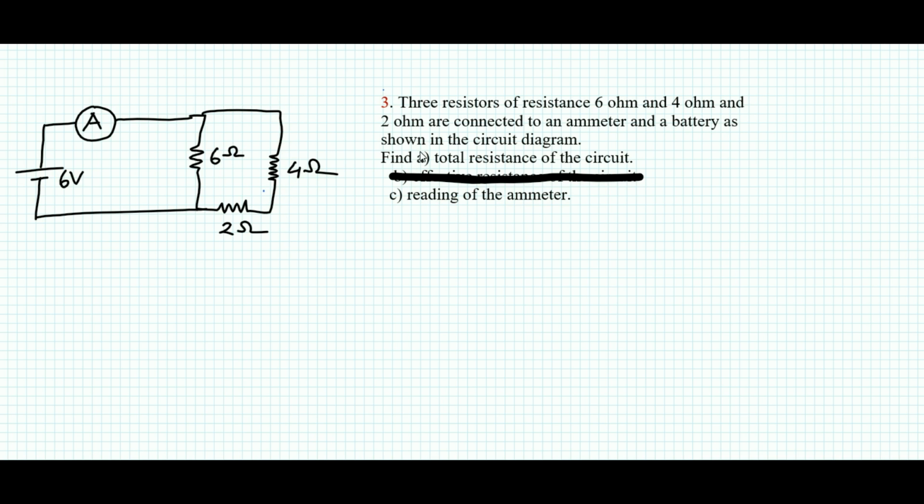So we have to calculate the effective, or equivalent, resistance of the circuit and the reading of the ammeter, right? So what will I do? I have already explained that whenever you want to find the equivalent resistance of the circuit or any electrical parameter, you stretch the circuit. So I will stretch the circuit from here and here, because we are interested in finding the current through the ammeter A. So we can redraw the above circuit diagram like this.